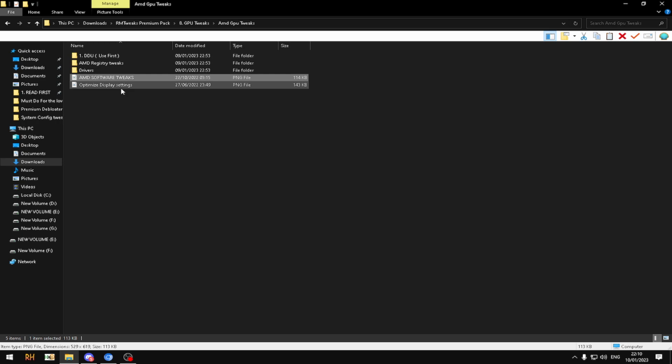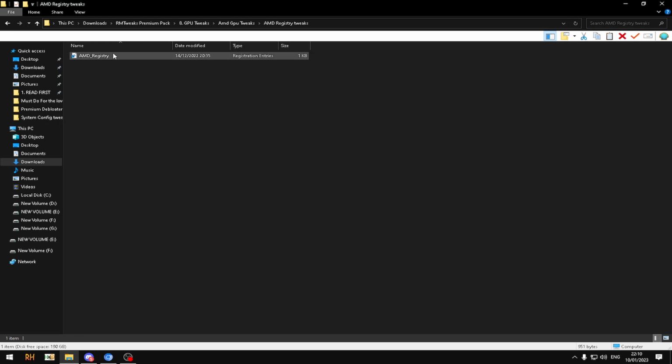All you realistically want to do is tweak your AMD GPU without using the Radeon control panel, by using the registry and just installing the display driver, by downloading the file, extracting the driver, and then going to Device Manager and installing it. But you don't want to install the AMD GPU driver the traditional method. If you look in my free optimization pack, there's a link to a YouTube video which shows you how to install a stripped AMD driver.